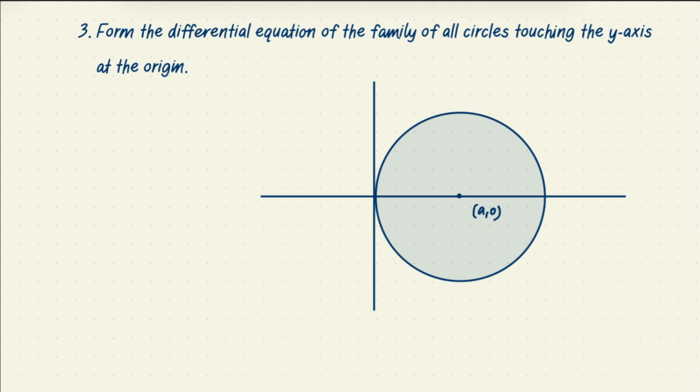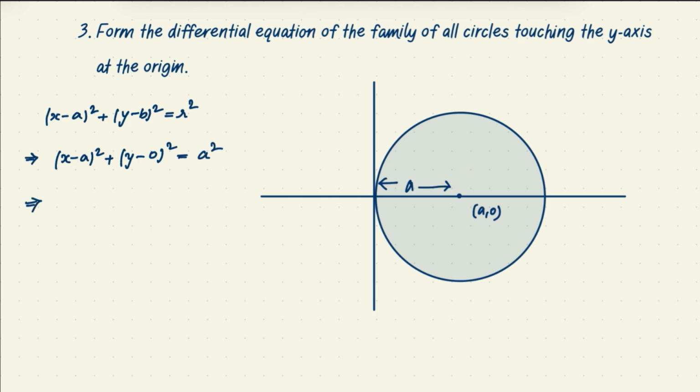And of course the radius will be a, because the radius is the distance between these two points, that is from the origin to that point, that is a. So in general, the equation of a circle is given by (x - a)^2 + (y - b)^2 equals radius squared. But since the value of b is 0 here, that is the ordinate, putting b as 0, and the radius is a, we will write a squared.